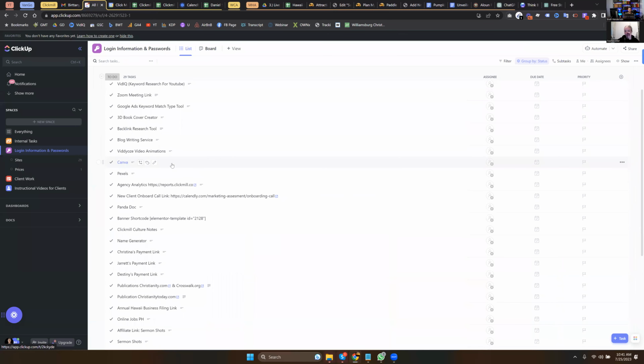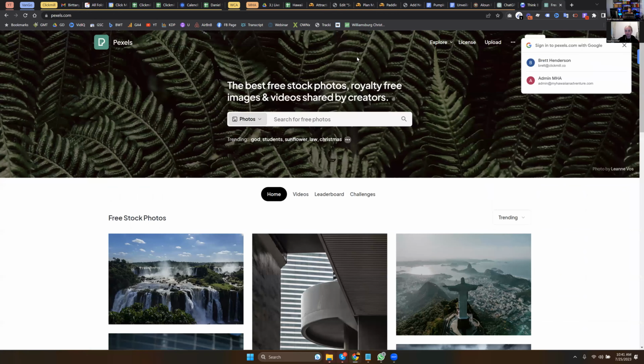Now, you can also get them out of Canva, and we do have Canva login information here. I won't put that on the screen, but you can log into Canva, and Canva accesses multiple royalty-free photo sites and pulls all of them in, and you can use any of those for free. There's another site we'll get into later, and you can use that too. It's just like Pexels. It just has a different name.